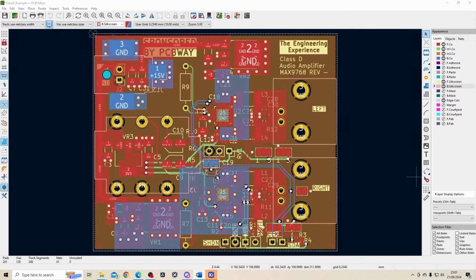If you're trying to run 20 watts through this board, obviously you need to make sure the tracks are sufficient, especially in the high power areas, to handle that current. So I'm using 15 volts as a power supply into the board, which I'll be providing through a DC barrel jack. For the testing, I'm doing it through a bench power supply. The 15 volts from here, as you can see, this is the 15 volt layer. And you can see I've made it quite thick, and I'll show you the calculations for this as well in a bit. But that goes to a 12 volt regulator over here for one channel.